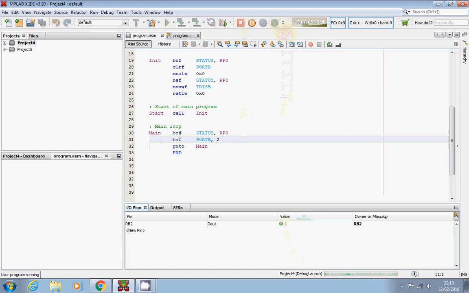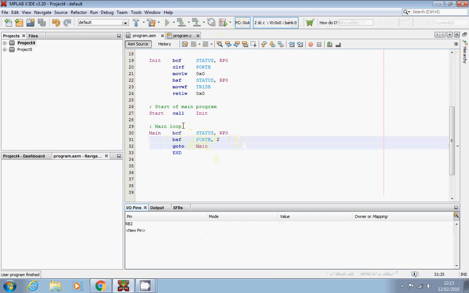Now, you might say, well, if it's done that stuff, why don't you just do that stuff up in here and then just have an empty main? You could do. But again, in terms of program design and getting used to program design, you need to think about what's the main job of the program doing. And in fact, turning on the output is the main job of the program. It's not really an initialization. So it does belong there, even though it might seem a bit weird and a bit contrived.